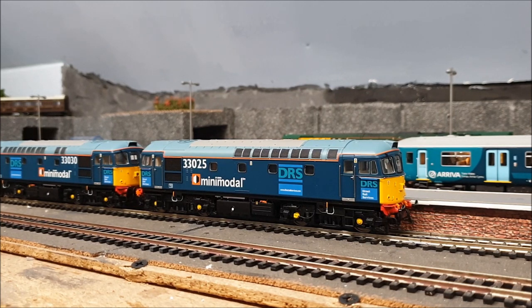So let's try F2, which is playable high horn. And number 3, which is low horn. Right, the next one's buffering up, which is only active when moving slowly, so we'll see that in a minute. Driver's door slam 6, compressor 7, and we have a variable flange squeal F9, number 10, guard's whistle.